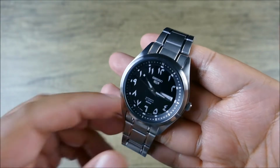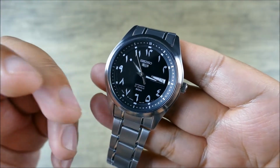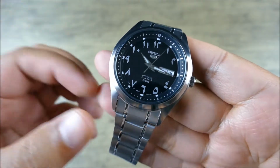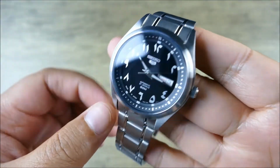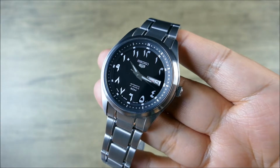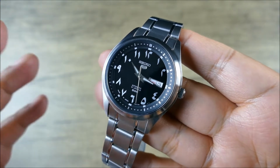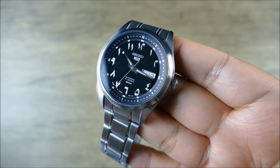And this isn't an Arabic dial to be a gimmick, like maybe, let's say, a micro brand would put out and it's homaging a Patek with an Arabic dial, or an AP or something like that. This is an Arabic dial from Seiko that made Arabic dials more so for the design, and because they're an international brand and these are sold in a lot of different places. Something like this was really meant, again, more as a novelty versus something where there was strategic, hey, well, we want to associate ourselves with these expensive and collectible Arabic numeral dials. These are just fun, super affordable watches that happen to also have that shared characteristic.